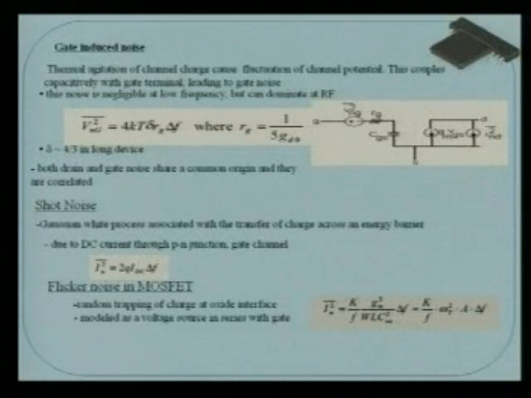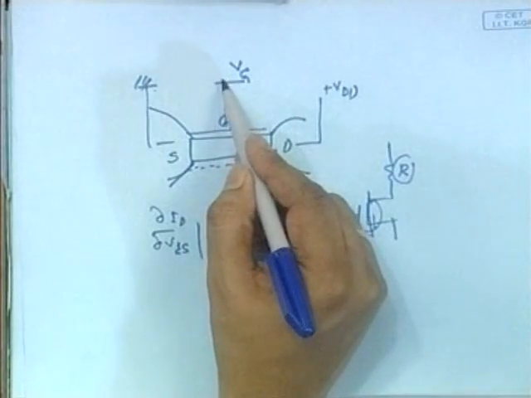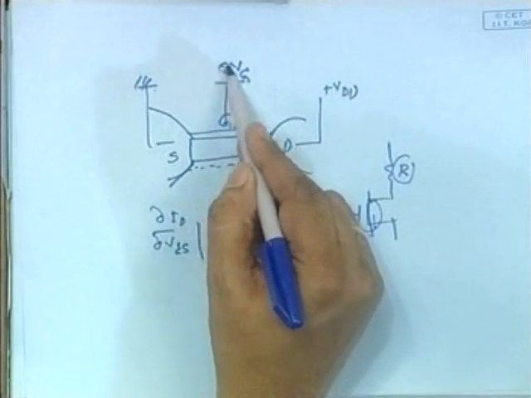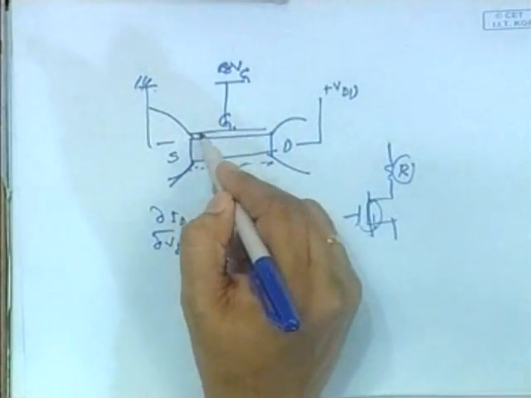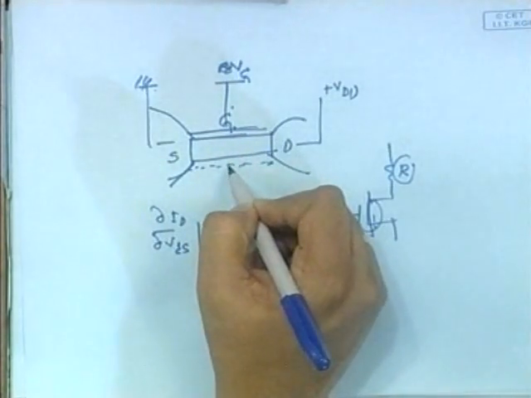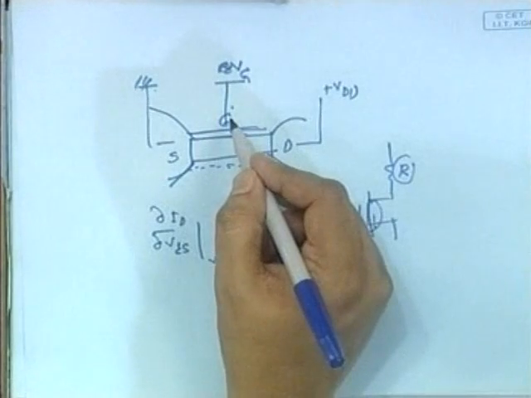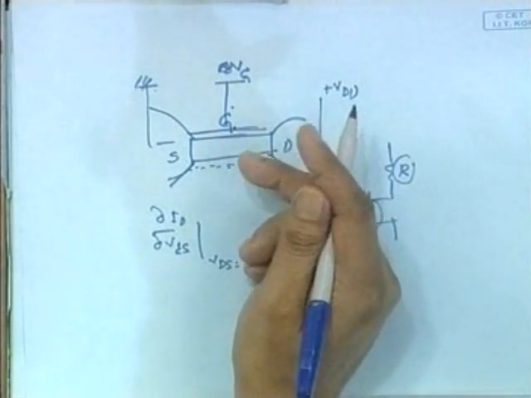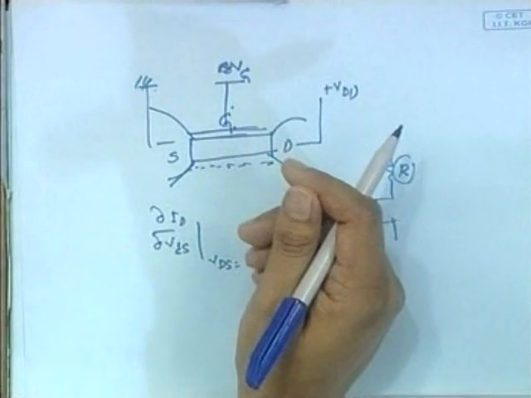Then there is another one, called the gate induced noise. What is the gate induced noise? I am working with high frequency, so there is always a charging. Suppose on the gate there is some AC signal, and on top of that some noise is incorporated in the system. What is that gate? Gate is basically metal oxide semiconductor, or the metal may be replaced with polysilicon. Now it is essentially a capacitor. One is the oxide cap, another one is the channel cap. So basically it's two capacitors in series, right?